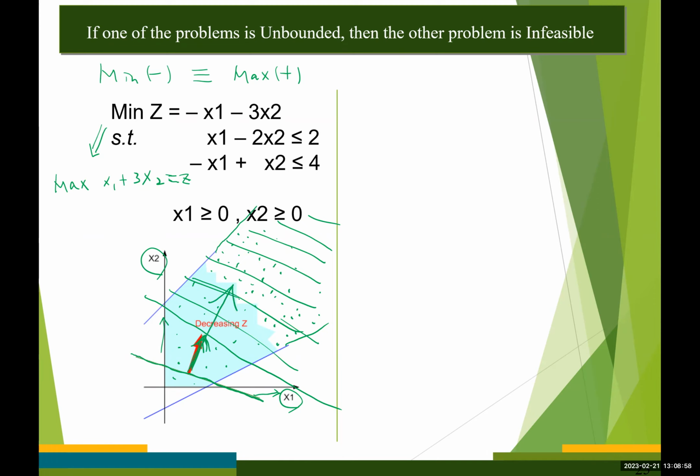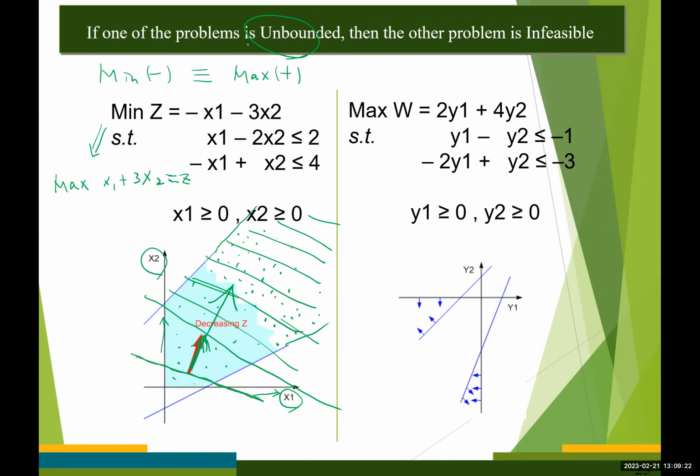Now, of course, the objective function will continue to improve the further away from the origin into the unbounded region, right? So obviously, this given LP is unbounded, okay? Then the other problem in the symmetric primal dual pair is like this. That's going to be the maximization problem with less than or equal constraints, okay?